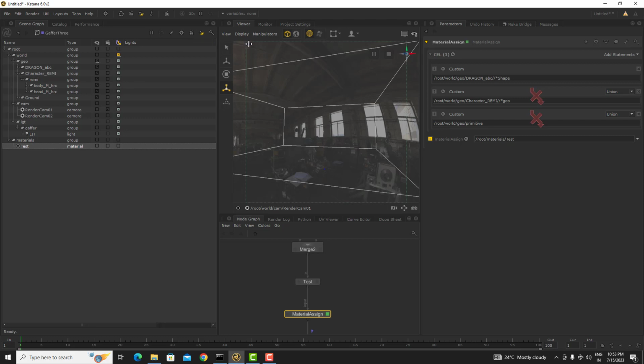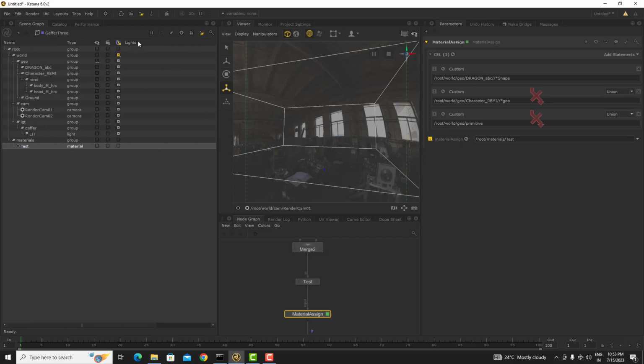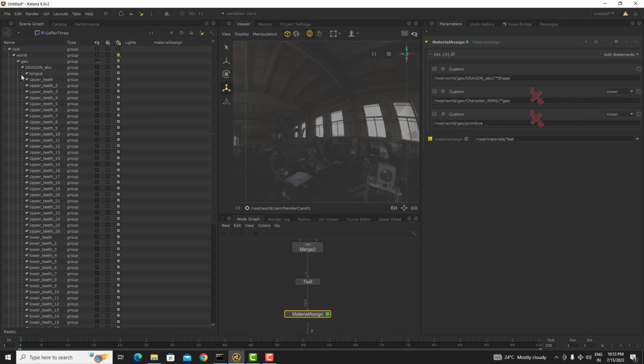Sometimes it will be scaled like this, so your columns will be hidden this way. So you need to right click and resize to content or resize all to content, and it will resize everything accordingly. As you can see here, we have our material assigned tab. Let's check whether our material is assigned or not. At this moment you can see our material is assigned on each polyshape node.